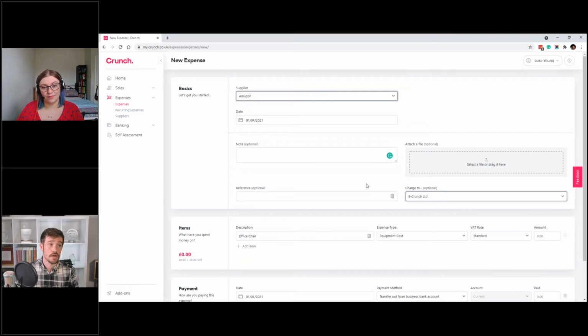Oh, actually, another point I should mention is keep your eyes on this here as well, the VAT rate. So Crunchfee is actually really intuitive in the way that it recognizes VAT, whether it's applicable to certain expense types. So this means that you don't have to sit there and work out, does it have VAT, doesn't it have VAT? Let the system do the work for you in that respect. So because I've got Amazon selected now, its equipment cost, it knows that there is going to be VAT applied to that expense type. If, however, I change this to public transport, keep your eye on the VAT rate here, it's now zero rated for me.